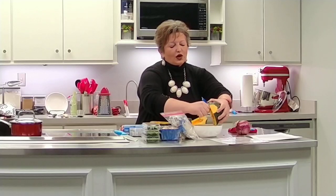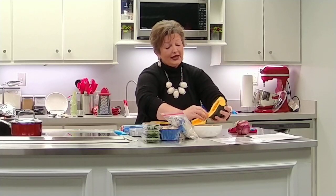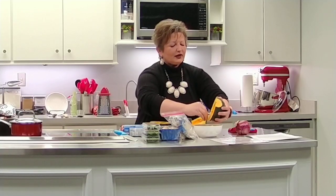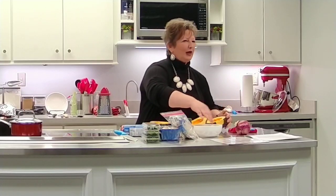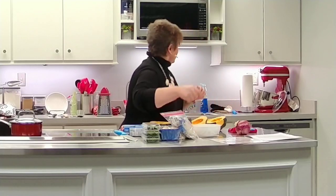The acorn squash, though, when you start looking at squashes, there's such a variety, and they all have such different flavors and textures. The one thing about acorn squash, it's probably the closest, I think, to a potato in consistency, maybe. So when we were doing a stuffed acorn squash, it reminds me more of a stuffed baked potato. Maybe that's a better way to put it.